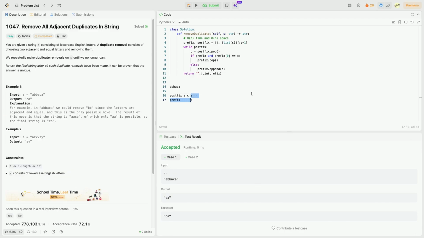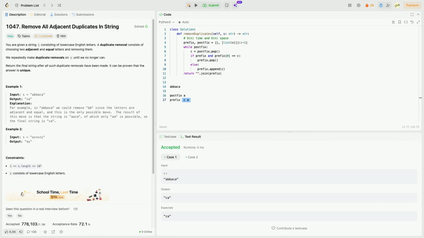And now we could annihilate even further. So what we'll do then is we will go into the next iteration of the while loop. We pop out the A. We determine, oh, A is the same as in our prefix, so they annihilate. Next, we pop out the C from the postfix and put it into the prefix. And then we finally pop out the A and append it here. So now we have CA.